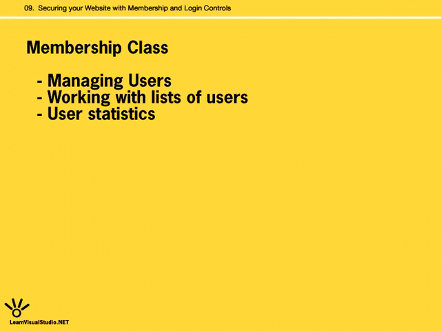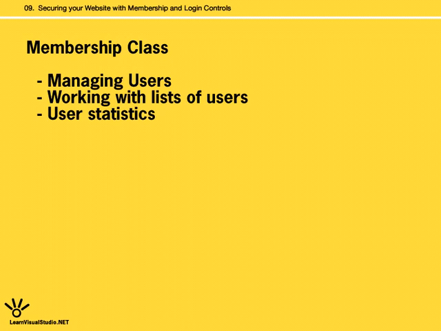Now the properties of the membership class can be used to set the various attributes about the length and the strength of the passwords for each of the users. It also keeps information about the current user's password attempts, how long he or she has been on the website, and more. And finally, it contains properties that keep track of the number of users currently on the website and other similar metrics. So that's quite a bit.